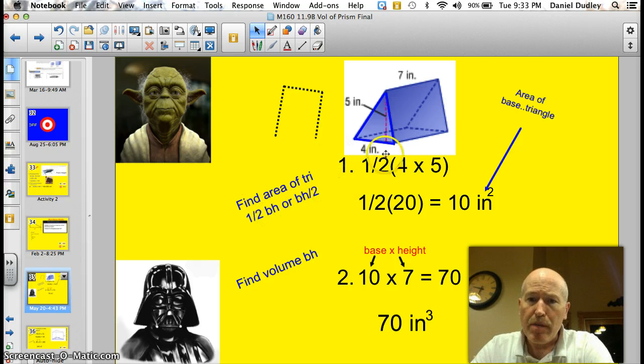Step one. Find the area of the base. So, here's our triangular prism. The area of the base. One-half of four times five. So, here's the base four. Here's the height. So, one-half, four times five, and then I simplify four times five, so I have one-half of 20, which, of course, is 10, or 10 inches squared. That's the area or the base of our triangle. Now, step two. Find the volume. Go base times height. Here comes my base down here, and I multiply it times the height, which is this measurement right here. That's how many layers high it is. Remember the piece of cake? Seven layers on this one. Ten times seven is 70. We have 70 inches cubed.